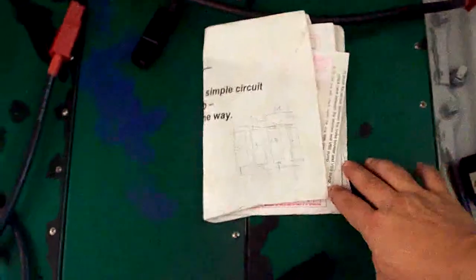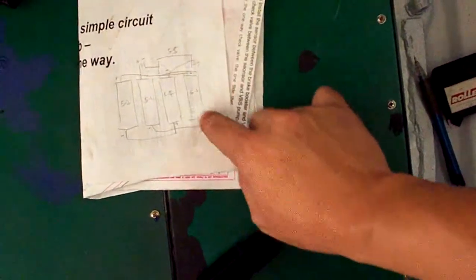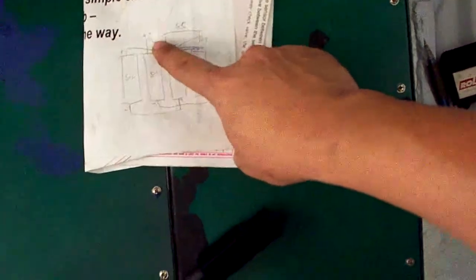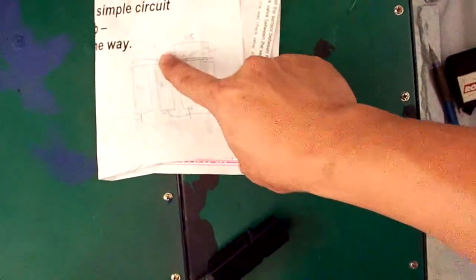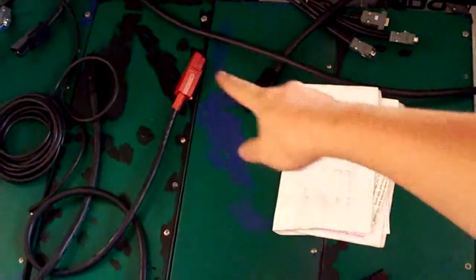Actually, I am not too worried about it, as I already had a simple map of how the wire would run through, with battery number 5-1 being the most positive, and battery number 5-5 the most negative one. So it's all wired up nicely, as I have planned out the layout even before I drop in the batteries.